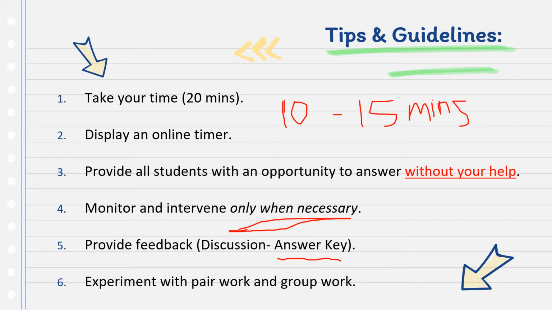Now, a good idea, because as I usually tell you guys, try to get creative. A good idea to get creative with a student task is to experiment. And I'm saying experiment because it's not easy. It could take a couple of times before you get the hang of it. Experiment with group work and pair work. Okay, so what you can do is basically, let's say early in the year or early in your sessions, before that session, tell them that, okay, I need everyone to choose a partner and then send me a private message, tell me who your partner is. And then maybe create a list of the pairs that you have and then share that list with them. Let the students know who their partners are.